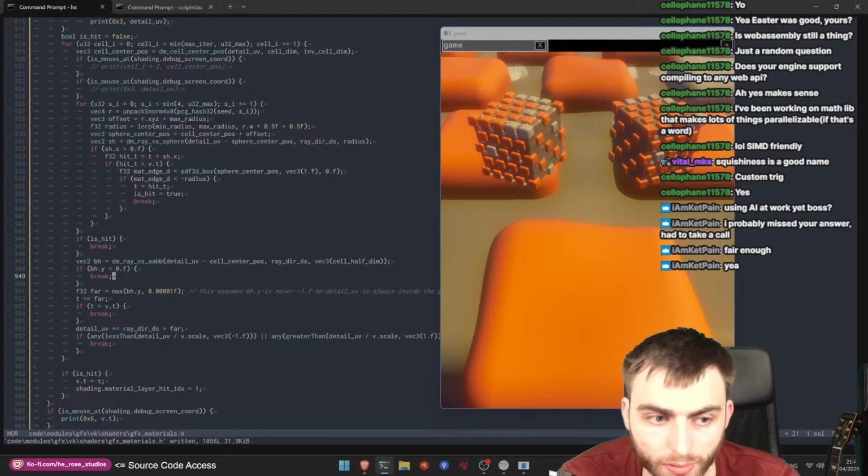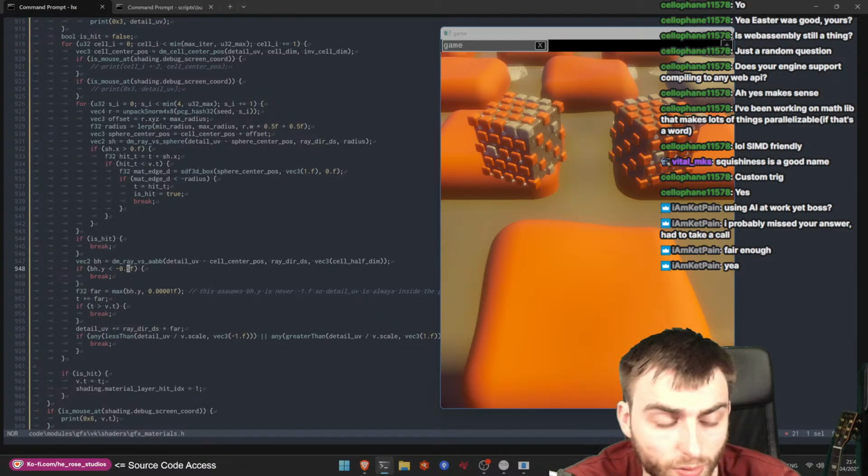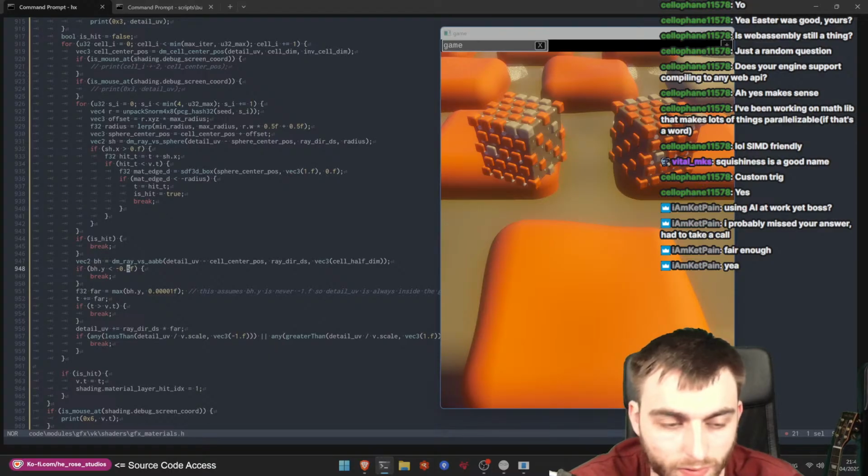Interesting. So what this is proving, right, is we are hitting some cases where the far is negative, so then it's just being dragged forward regardless.